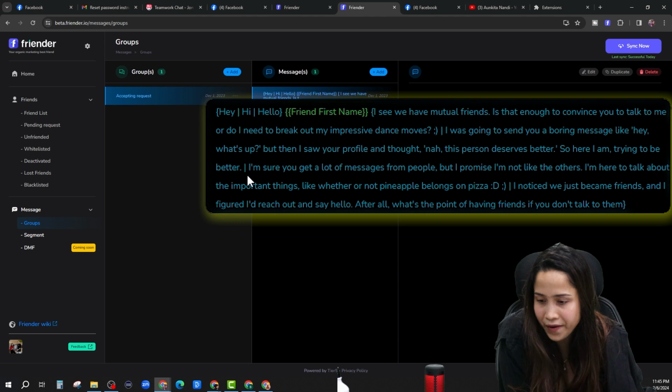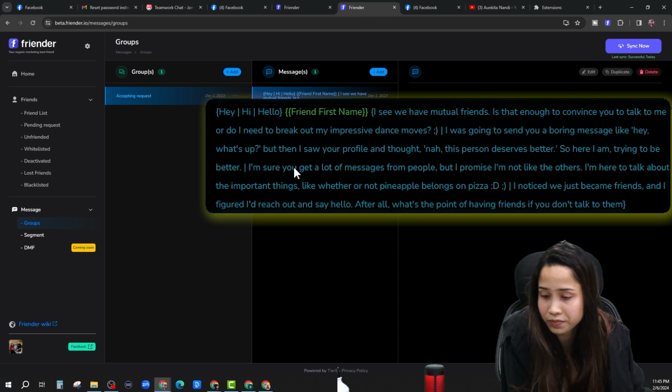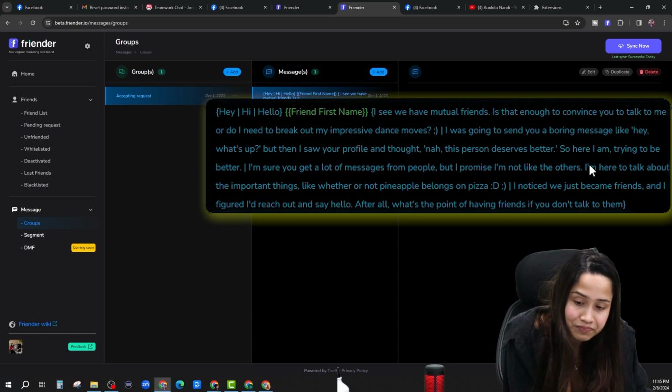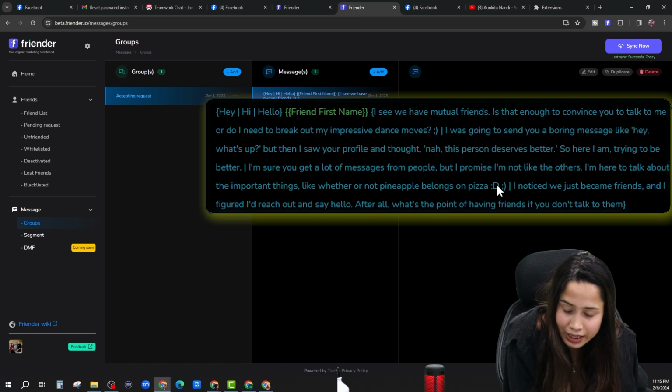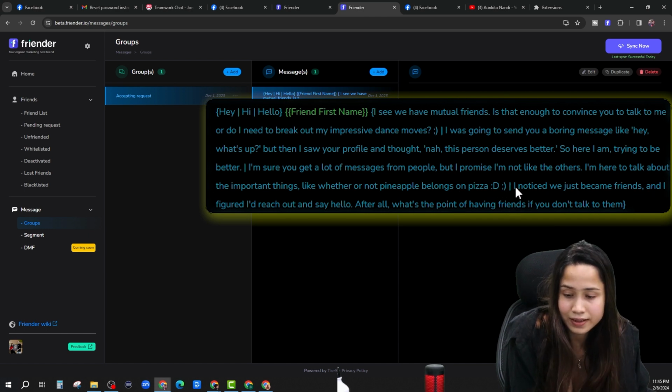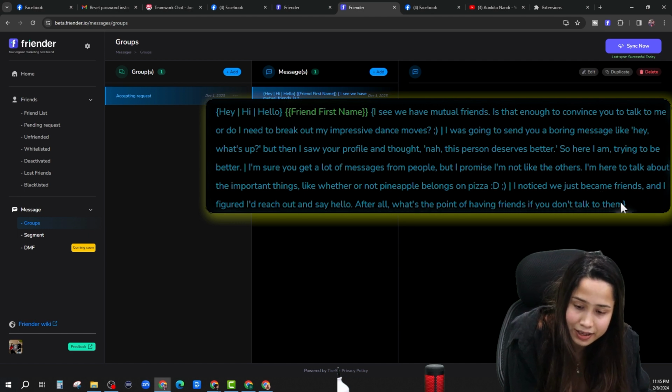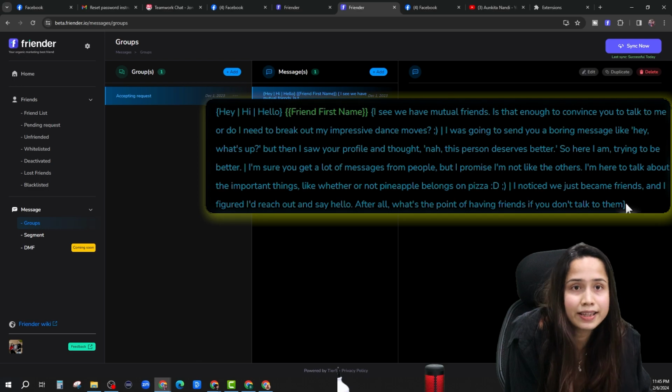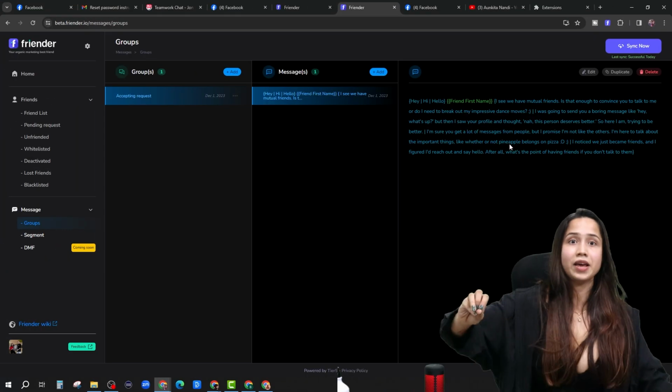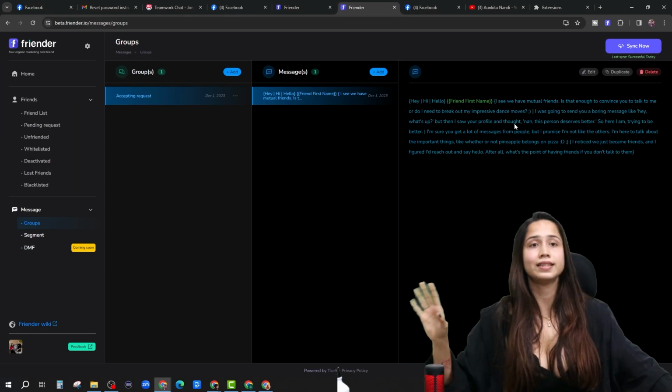It's separated by a pipe, and then I'm using another variation of a message, which is this one, and it ends here. Then you see another pipe, so another message is there. I noticed we just became friends, blah blah blah, and then it ends here, and then I'm ending the spin tags. The exact same thing you can include inside a segment.